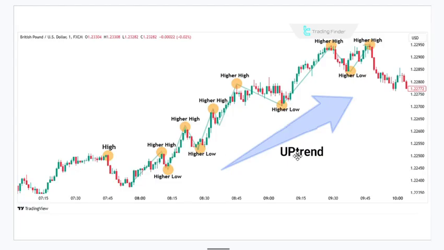Now this is what it looks like on the chart. As you can tell, this price chart is in an uptrend. And it doesn't look as neat on the chart, so you have to train your eyes to look for the highs and the higher highs and the higher lows. But in TradingView, which I'm going to also provide you a lesson on, you could switch to a line chart that provides a cleaner view of the trend. But you have to train your eyes on the candlesticks to look for the higher highs and the higher lows.